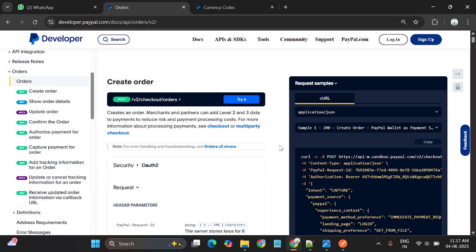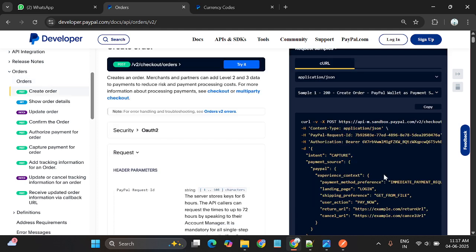how the JSON structure of this create order API is used. We are using this JSON structure at the time of calling the create order API.